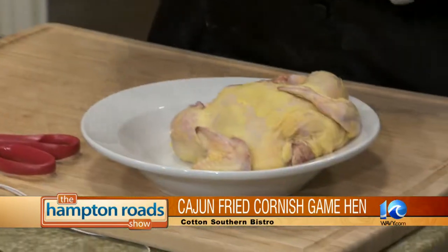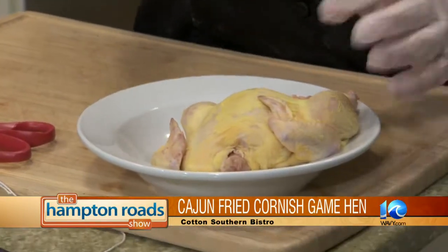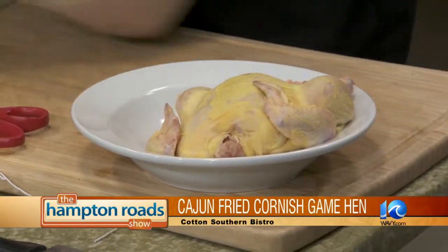And you don't have to fry these. You could do them in the oven. You could bake them. You could do them in a pan. Cornish game hen is a great item to use. And let's jump right on into this thing and get going.